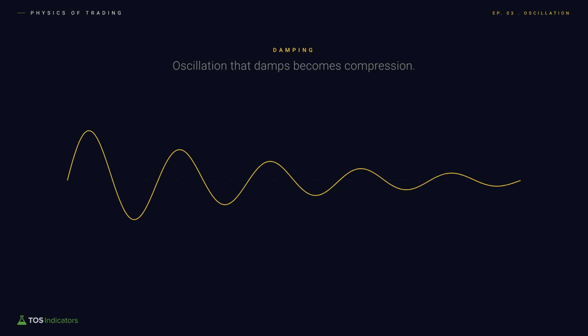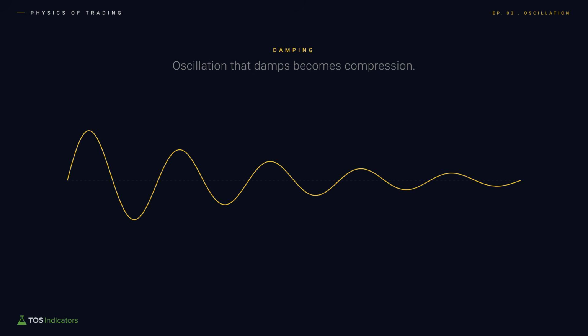Now on a chart, damping shows up as a range that's gradually tightening, and the amplitude you'll see will start to shrink. Each swing is smaller than the last. And remember, amplitude is just a fancy way of saying the range between the high and the low. So as we see these swings become smaller and smaller, aka the amplitude collapsing, that means you're slowly starting to break out of this oscillation system and much more into a compression system.